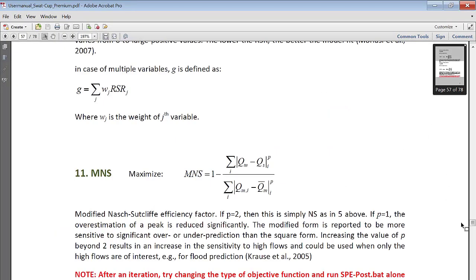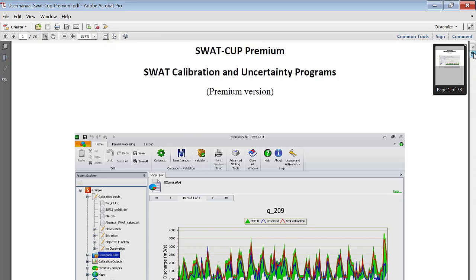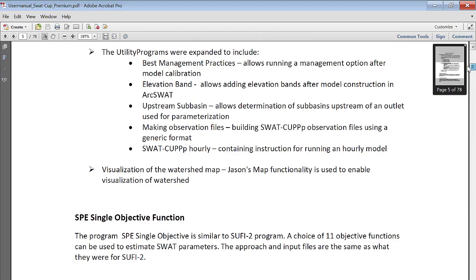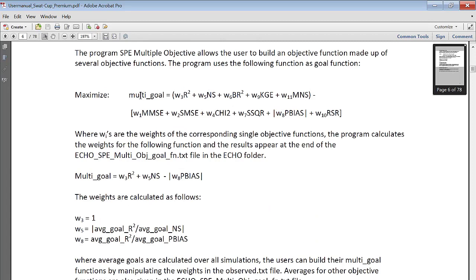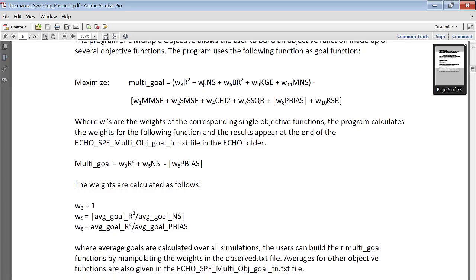In the manual at the beginning, I have two short pages that describe the kind of objective or multi-objective functions that I have in the program. You have a combination of all these 11 functions, right? Any weight that is 0 is not counted. But for the ones that are not 0, you have to calculate or give a weight, which I'll show you later.